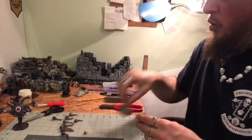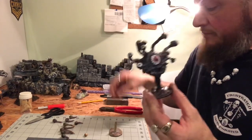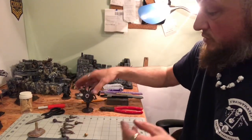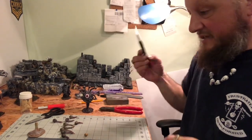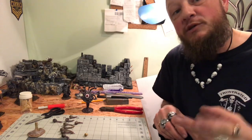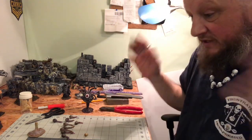Depending on what you want it to stand on. Some guys, I guess, when they buy their stuff, want it thin. I want it thicker. A pencil. I used a wooden pencil and I cut it. That's what I'm using as a stock. And of course, what we're looking for is our hot glue. Lots of glue sticks. You'll need an X-Acto knife, a Sharpie, a pencil, and then paints. And then full total on imagination. Like my shirt, you don't want to see the back of it. I'll let you see it later. So let's get this build going.